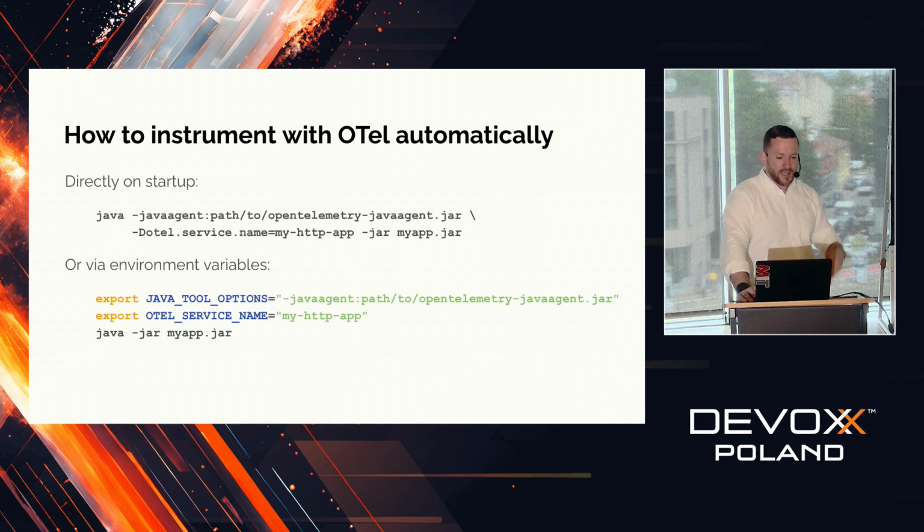I just pulled out the Java agent and the flag. These two things are 100% equivalent, right? But you can do this through environment variables as well. This is an example that is specific to Java. There are equivalent ways to do this in other languages, but the semantics are different, right?